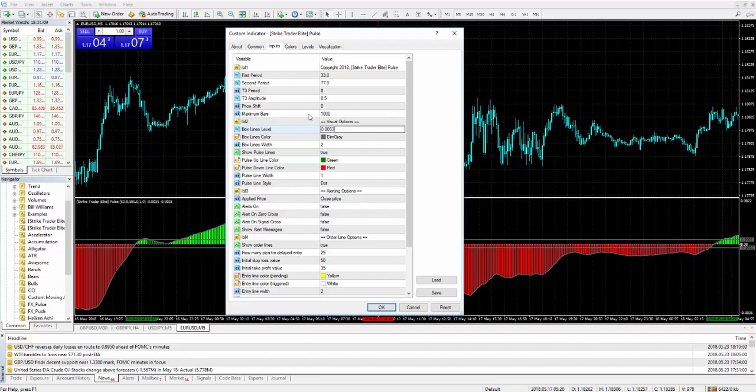I suggest you leave the maximum bars back around 1,000. That means the indicator is looking at the current bar and then 999 bars back. You can go higher, that's fine, it won't hurt the indicator, but you will potentially use more MT4 resources if you're running 24, 30, 36 charts. Some traders are looking at a lot of markets, that's fine.